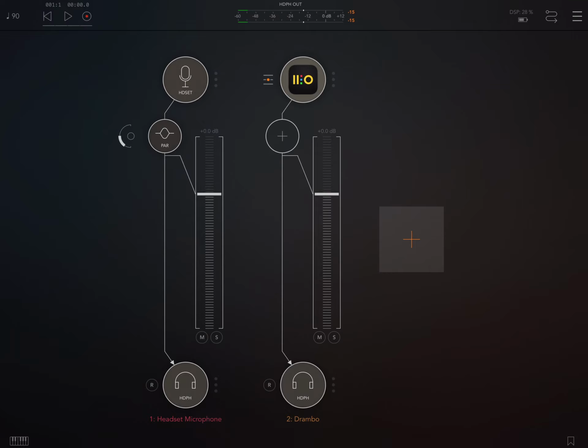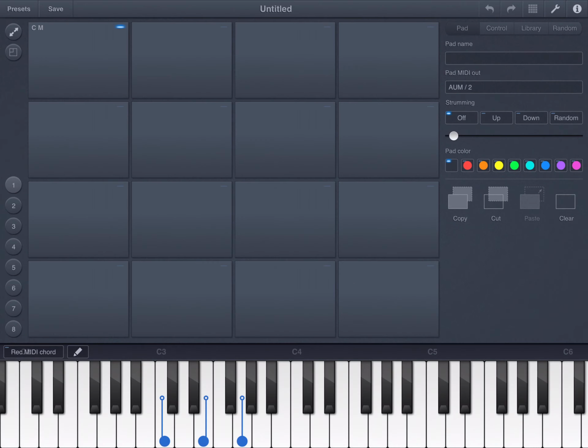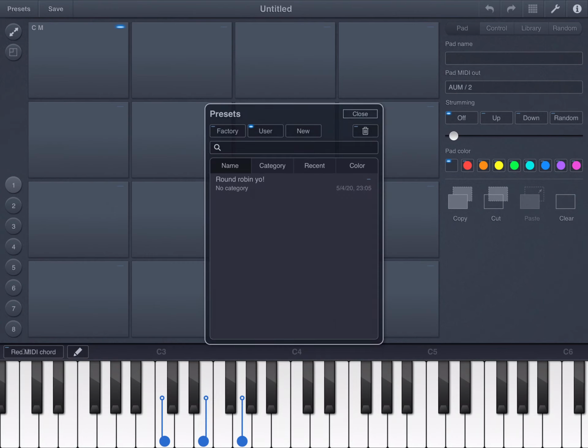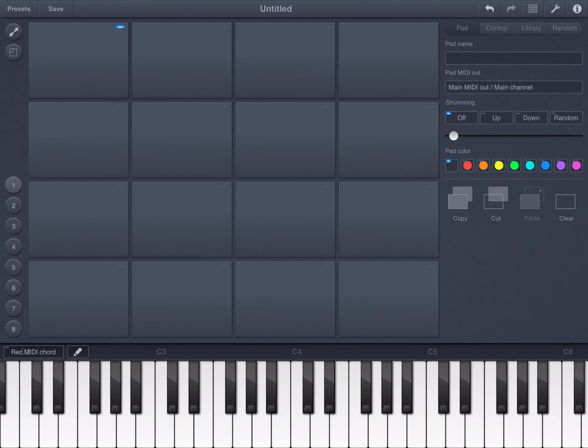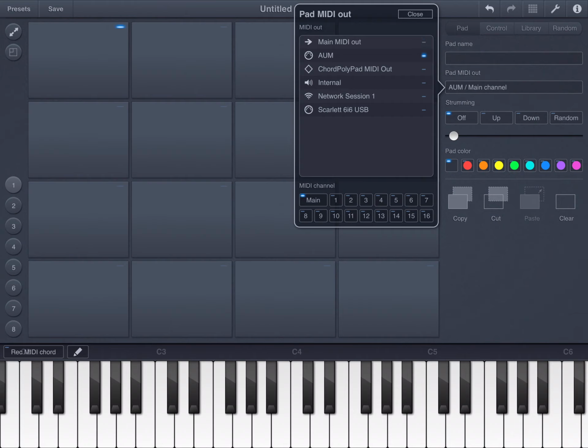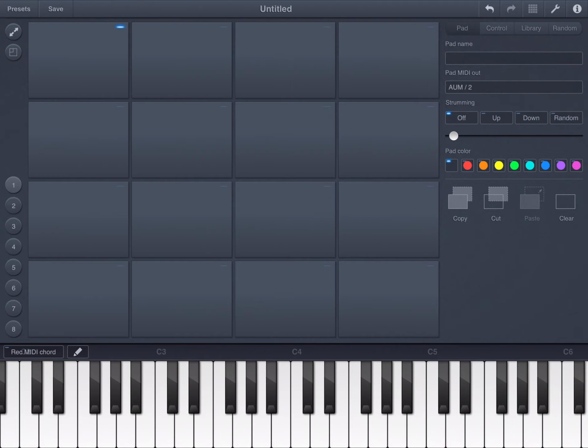And let's open up chord polypad now. We are going to start from scratch with a new project. Okay, so this pad right here, we want that to send to AUM, and because track 2 is listening for MIDI channel 2, we're going to set this to MIDI channel 2 and build our scale, some chords.